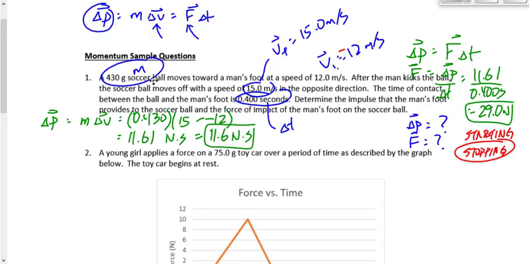Yeah, VF would be 0, but forget about the math of it right now. I just want to look at qualitatively what happens. When an object is stopping, the impulse is predetermined, right? No matter how you stop the object, the impulse is going to be the same no matter how it comes to a stop. Let's say the guy stopped the soccer ball here. He cradles it, or he just sticks his foot out rigidly. The ball stops. The impulse is going to be the same. The key here is when you're stopping an object, when impulse is the same, you typically want to increase the stopping time. That's going to decrease the force. Right? Increase the stopping time, decrease the force.